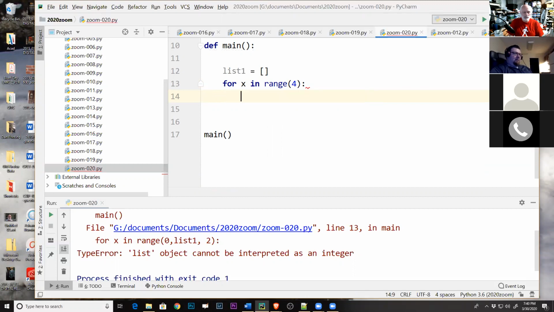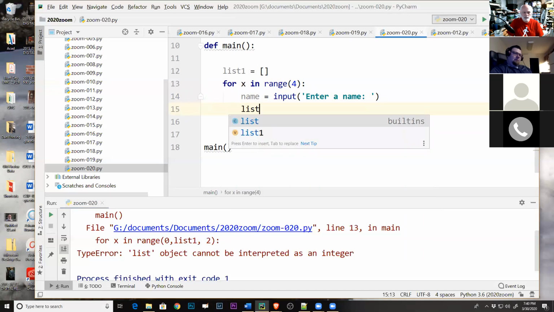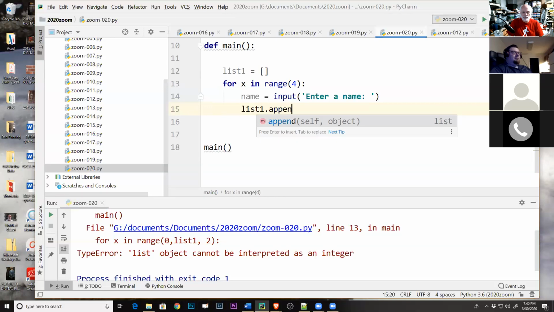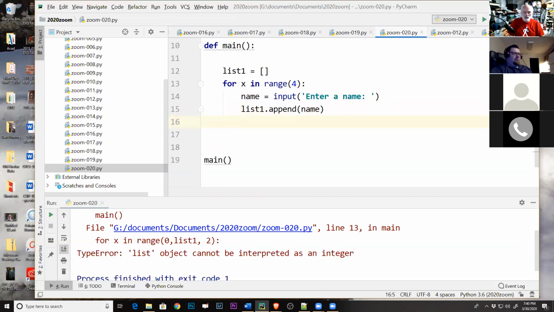But in here, I can say name equals input, input a name, and I could do list one dot append name, and tell it to append name to the list each time. And then when I exit the loop, let's print it.